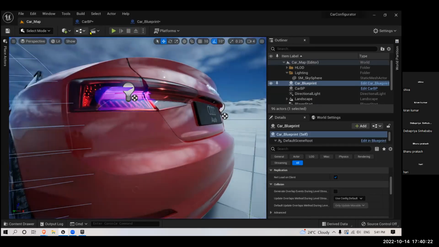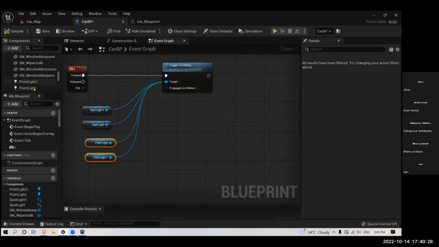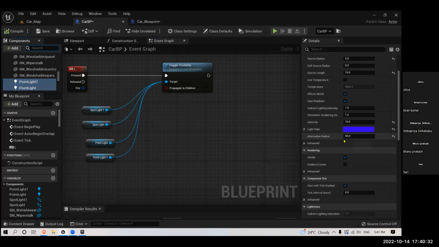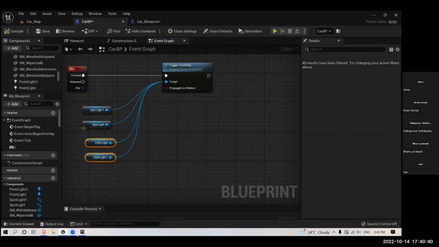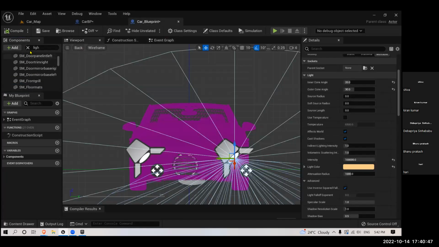It is visible only. Disable this visible. It will work, but it is working. If you want to check with the placement which I have done, I will add this to this blueprint.